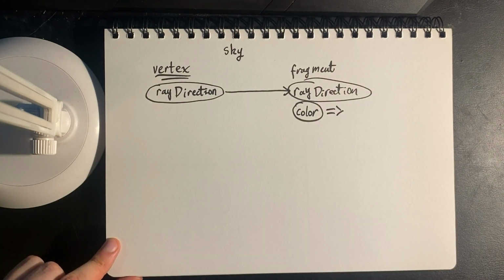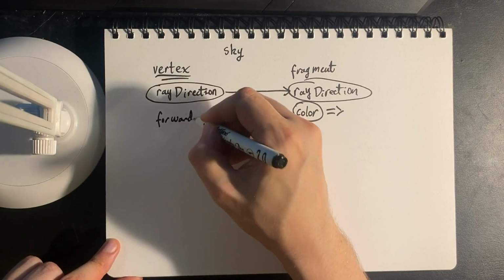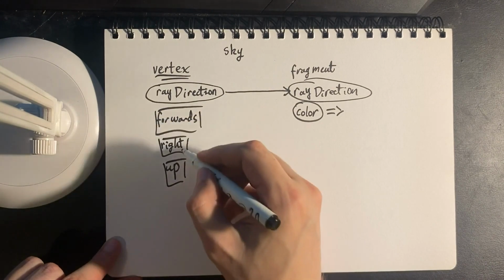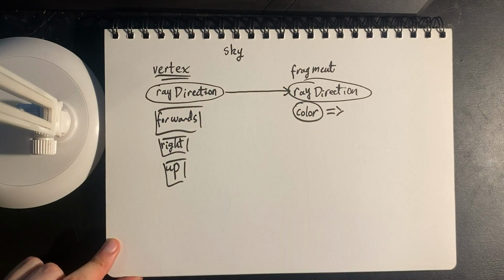Then we've got some uniforms. We're going to pass in the camera's forwards, right, and up vector in every frame. That will be handled by the camera system's update function. It goes ahead, it sets the camera. By the way, it also passes along its fundamental vectors to the sky shader.